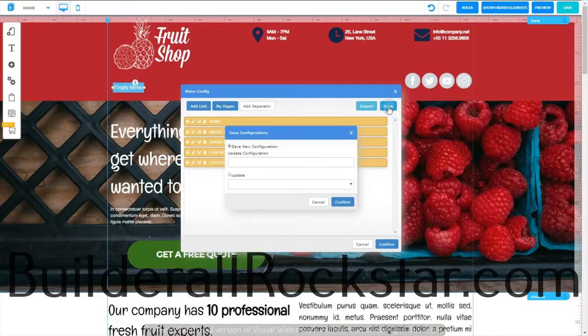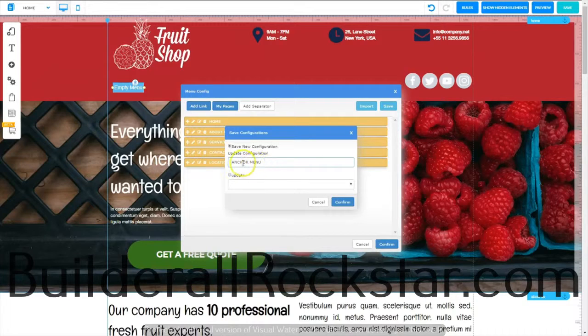So let's save this. We're going to name it. Let's call this anchor menu. Now, this becomes important, naming your menu and saving it, because it's possible you could have several different menus in one website. You might have a menu for a membership site, or you might have another menu for a shopping area. It's a great idea to name all of your menus, and that way you'll know exactly which menu you're going to be working on when you're changing something.